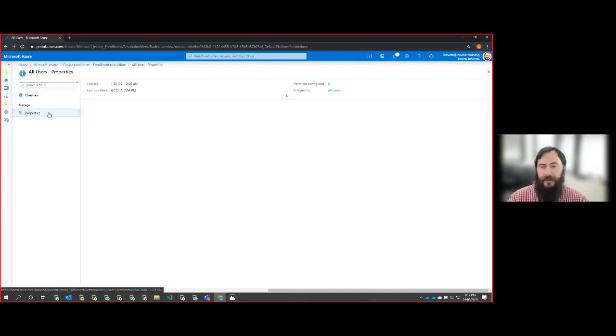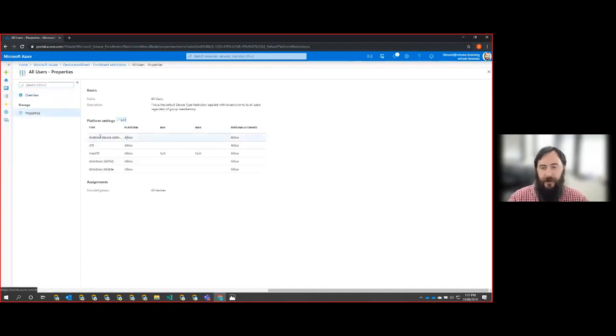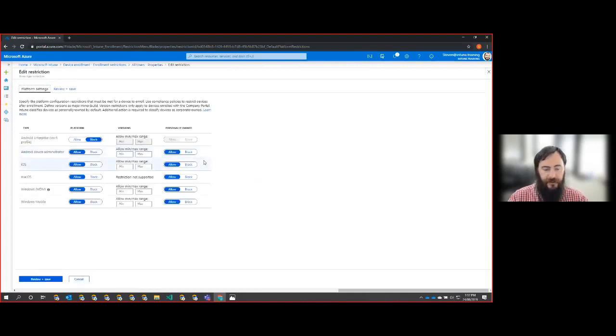So you can see in here, for all users, by default, all device types are allowed for personal devices. This is a relatively new feature that Microsoft's added, where you can block personally owned devices from being able to be enrolled, including Windows devices as well. So if you're going and buying a device from Best Buy, you can block it from actually being enrolled into your Intune tenant.